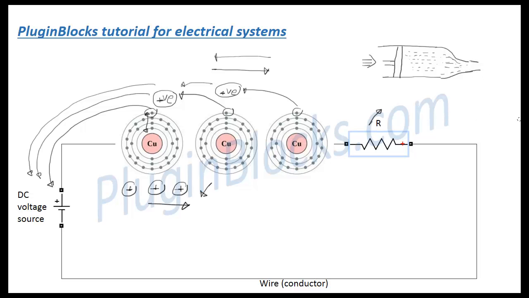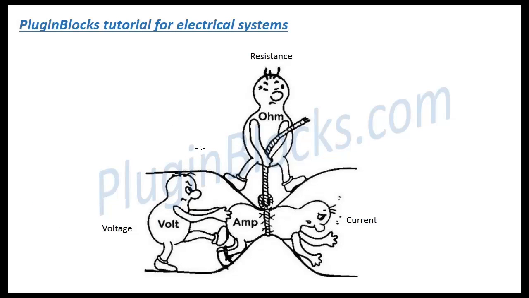So there's a funny picture I want to show you. As you can see here, this is the resistance, the voltage, and the current. The current is the flow of a charge that is trying to flow, the voltage is the one that will try to support it, and the resistance is the one who will try to oppose both of them. So this is how you can imagine the three of them.